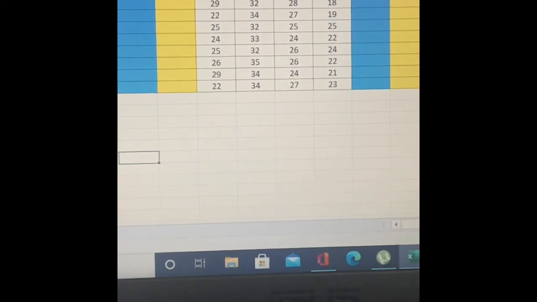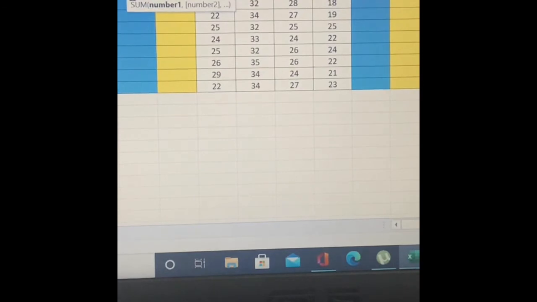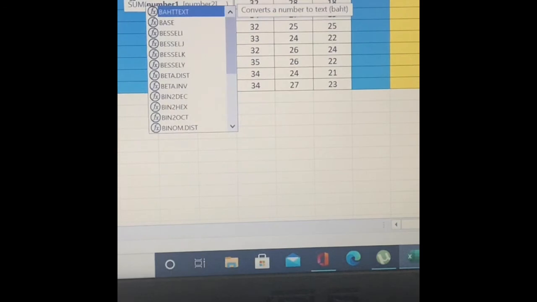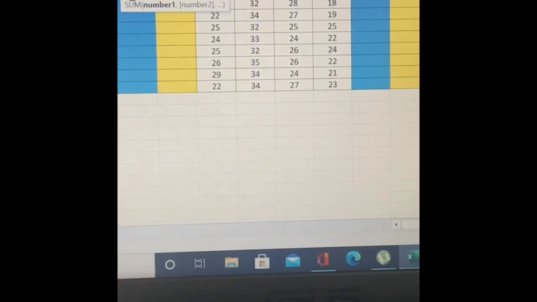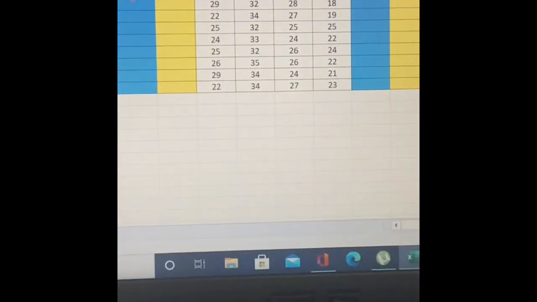So, to compute the total of the written works, let's type equals SUM, open parenthesis, B3, colon, E3, and then close parenthesis, and then enter. As you can see, we have a total of 80.